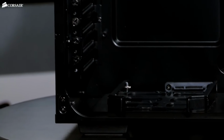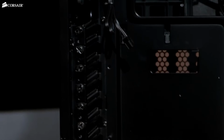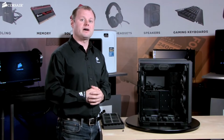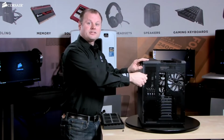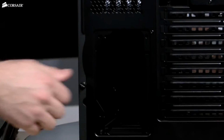There are 8 PCIe expansion slots, and you can fit graphics cards up to 320mm in length. The PCIe mounts are tool-free, and both of the 3.5-inch hard drive bays have hot swap connectors. Now let's take a look at the other chamber. Again, the efficient design makes good use of the case's dimensions.